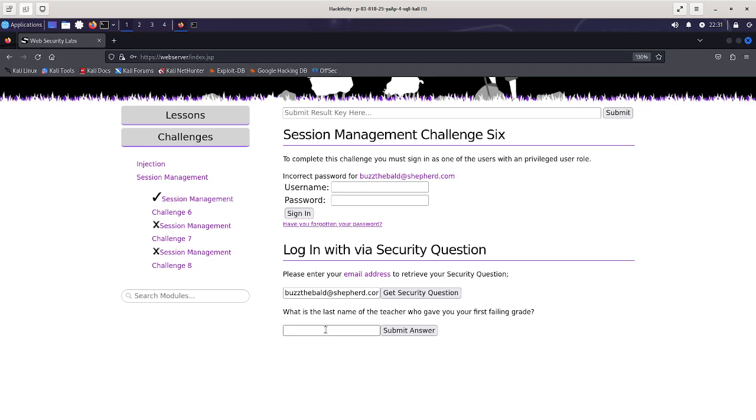Those security answers, we again pointed to a specific user using a query, and we were able to get that specific user's security answer only. Then we submitted the answer and got the key. So give that a try and see how that works out for you, and we'll see you in the next one.